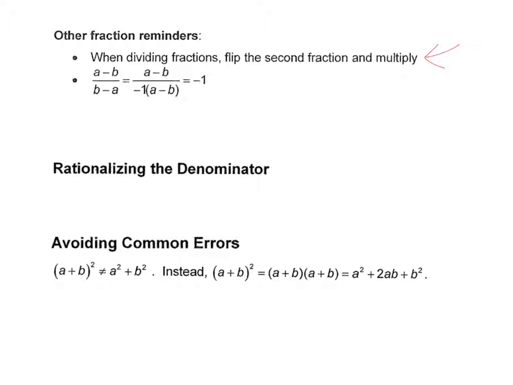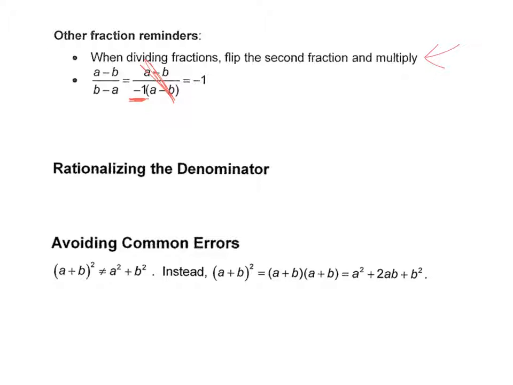If you have something that looks like a minus b over b minus a, they almost look exactly alike except the order is swapped. You can fix that by factoring out a negative 1. If I divide b minus a by negative 1, it's going to take the b and make it negative. The a will become positive, and then the top and bottom will be the same. I can just cross out the a minus b's, and I'm left with 1 over negative 1, which is just negative 1. So that's a little trick that comes up sometimes.